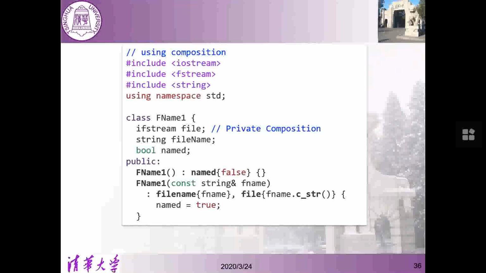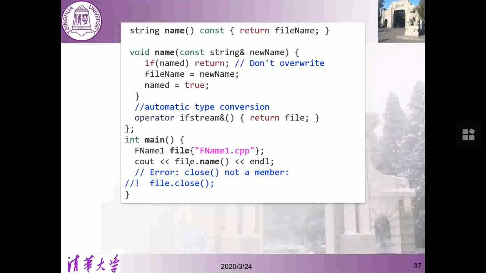So for composition, we need to define a member of ifstream, right? Like this. Then we can store some file name, whether this name is already named or not, things like that. In this way, we can even add some automatic type conversion like that.